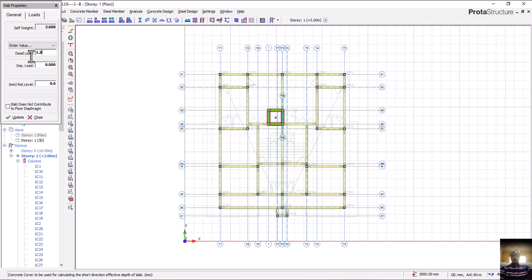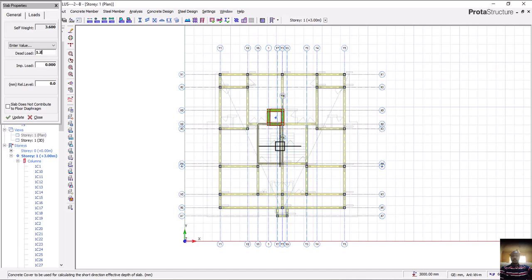Is that okay? So I'll use 1.2. In this case I'll use 1.2. Is that okay? That's for finishing. If you check some textbook, you see 1, isn't it? So now we're going to use a 1.2. Is that okay? Let's use 1.2. So that is that. Since I'm sure that there's no partition load, is that okay?